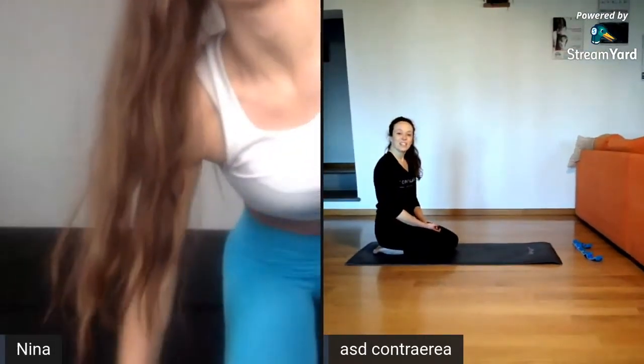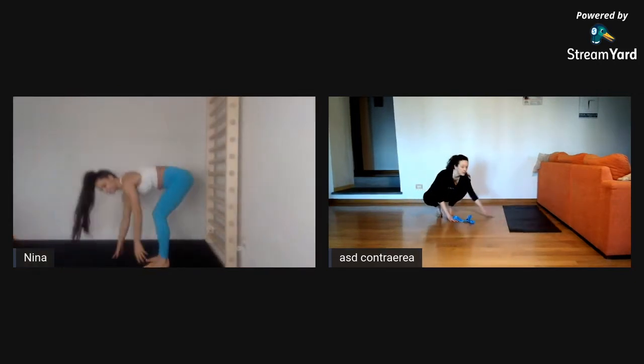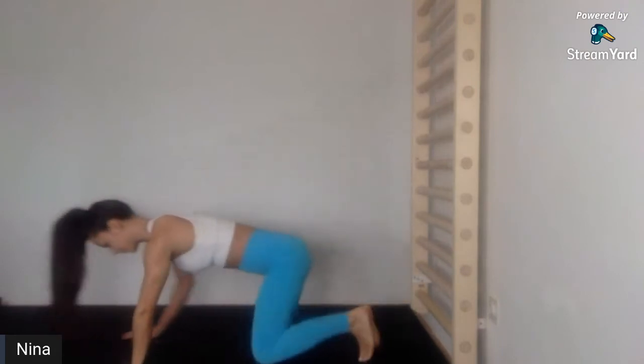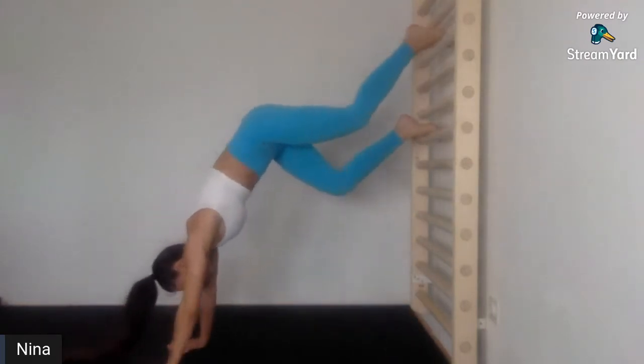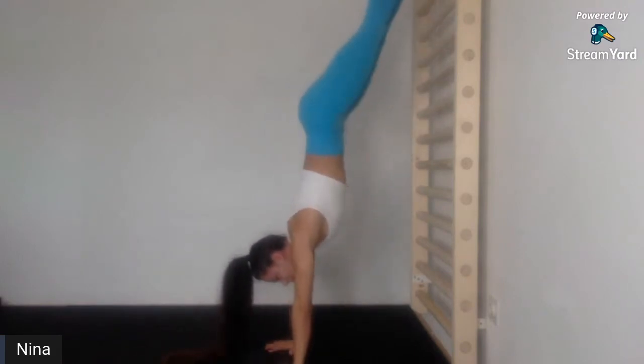Now we're gonna do this in handstand on the wall. So the same pelvis rotations. So get ready. So this is my wall. And we're gonna start again in plank. And go slowly up, up, up. Walking closer, closer, closer. Go as close as possible.